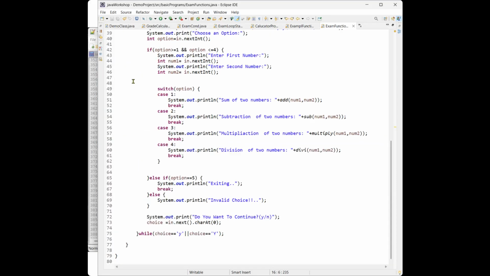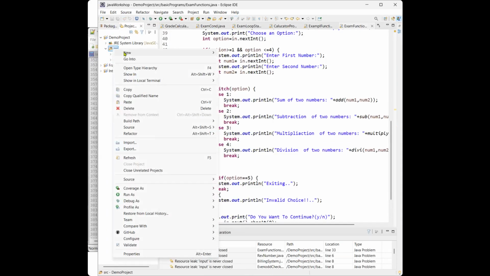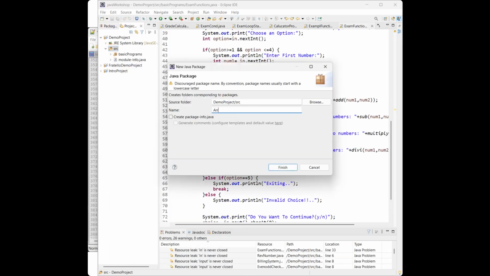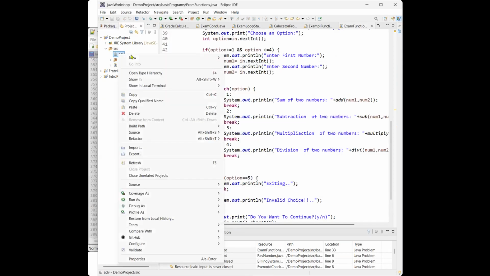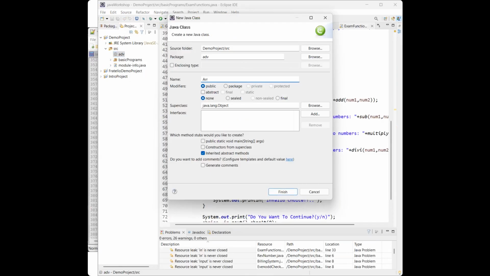let me create one program here. Let me create one new package itself. Now under this, I'm creating one class, and I'm naming it array one dimensional example.